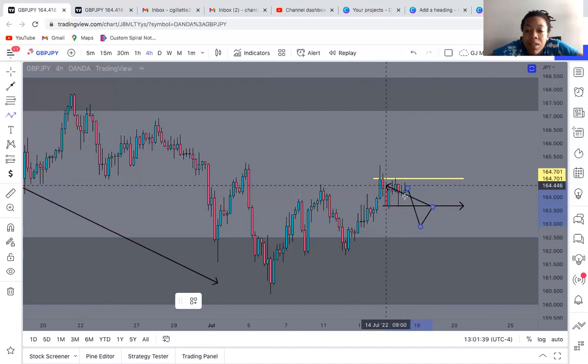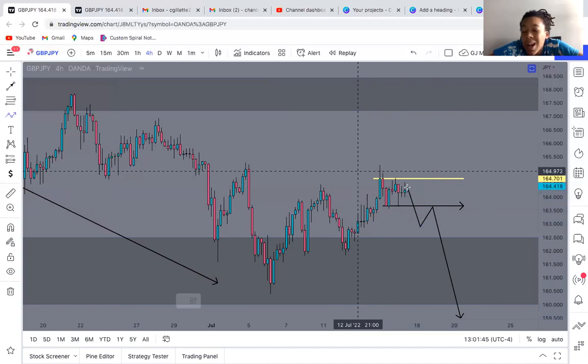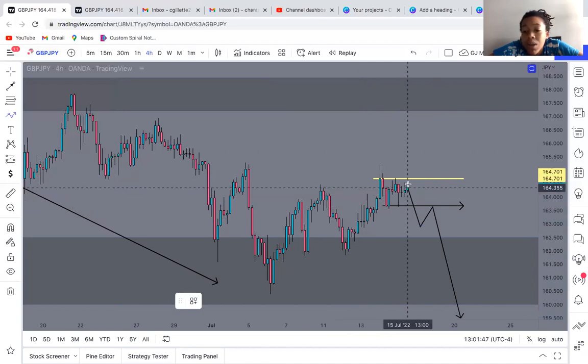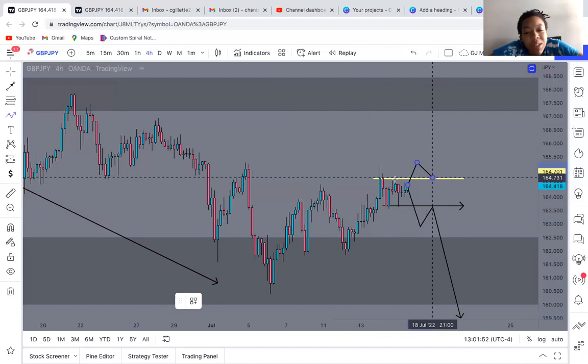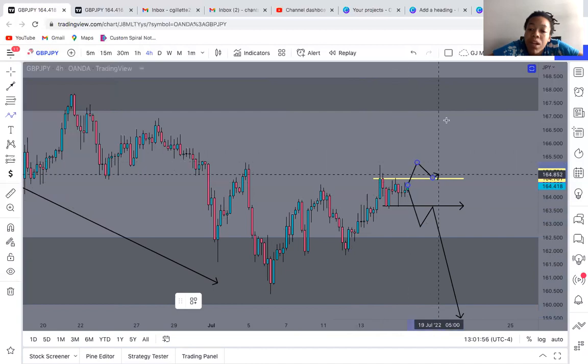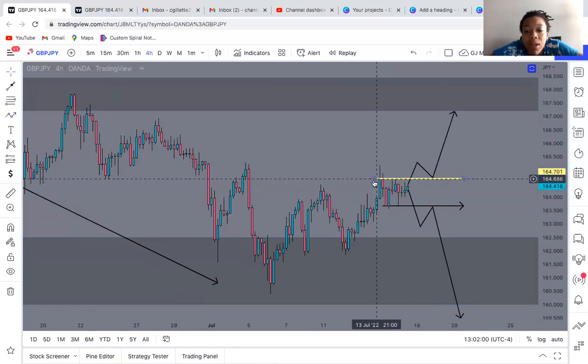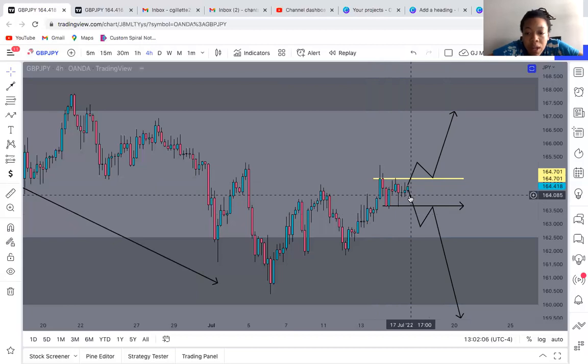If we get a break of this low and a retest, then we're looking for price to move to the downside. What I would see as more ideal is for price to break to the upside, with a potential retest, though it could just shoot to the top. If it does happen, a break, a retest, and a continuation up, the reason I want to see a break of this high is just to confirm that we're for sure moving to the upside. I don't want to get caught in any fake outs or anything like that.